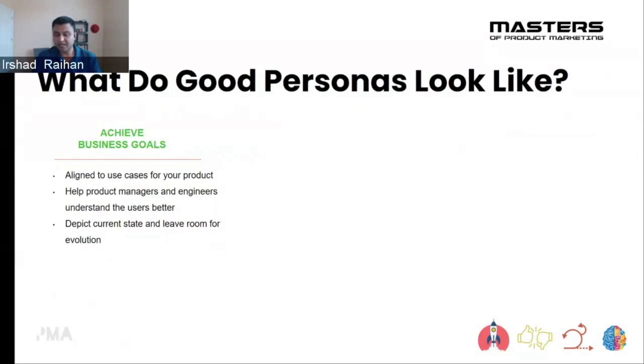In many cases, we actually do these things sort of backwards, right? We come up with our use cases inside out, because we start with the product and then we try to force fit them onto customer needs. Instead, there could be a meet-in-the-middle approach or an outside-in approach that's much more valuable, much more effective. Helping product managers and engineers understand the users better, right?